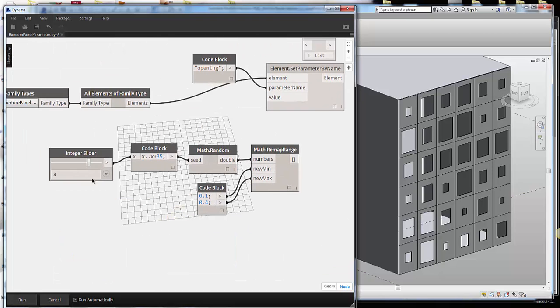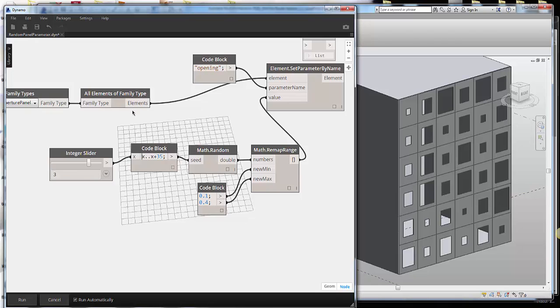So what does that mean? Now I've got my list of random numbers that are 36 in total, and if I move my integer slider, I can get different sets of random numbers. So we can take this now and just pipe this into our values. It takes a second to warm up and think about this because, you know, Revit parameters, they're awesome, you love them, but they're a little pokey sometimes.